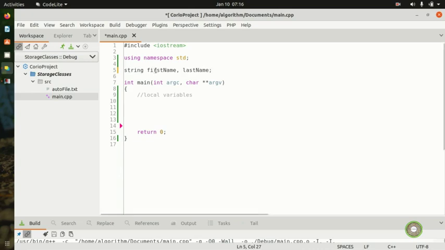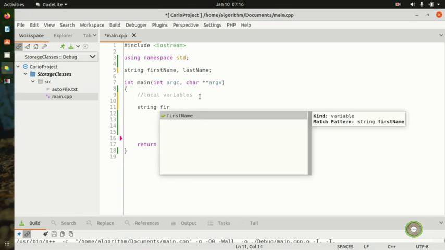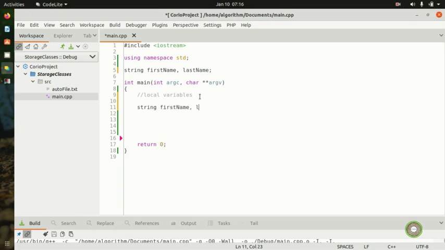So string first name and last name are now global variables, so any file can access them, and you need to put your value here. You can say string first name and last name.